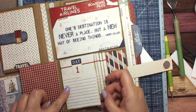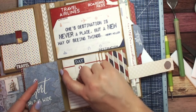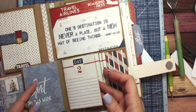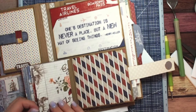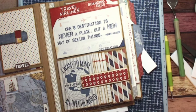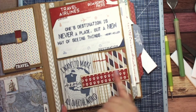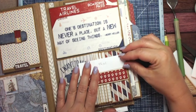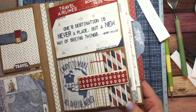This is the actual journaling card, and this was the back of it. Here is that little 1/4 inch that we just made. So there's a 1/4 inch there, and then it goes over on this side. So you can see how it'll all come together, make a little waterfall, and then once I figure out how far it's going to come, I will add the closure. So that closure is this. So you see? It's super fun.